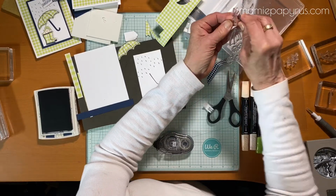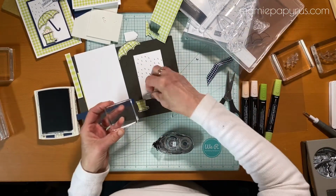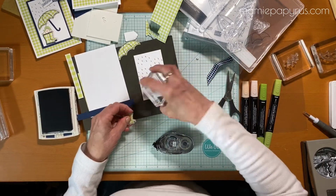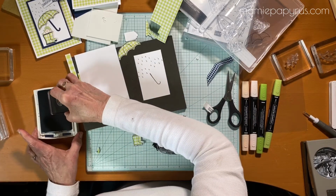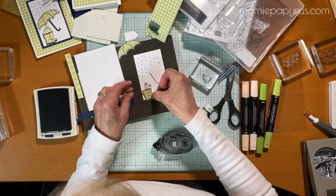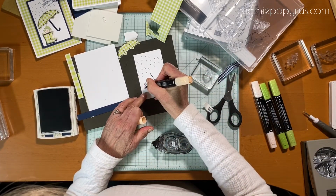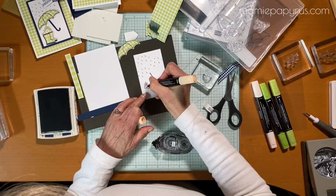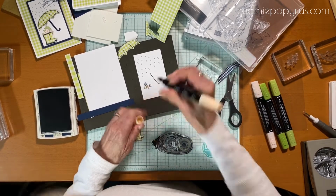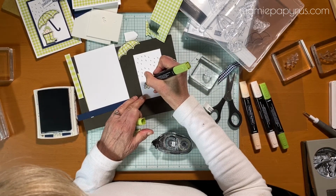So these look about right. Position my boots. Yeah. Get my little flowers. And I'm going to take some Stampin' Blends and just color them lightly. So this is Petal Pink and a little bit of Granny Apple Green.